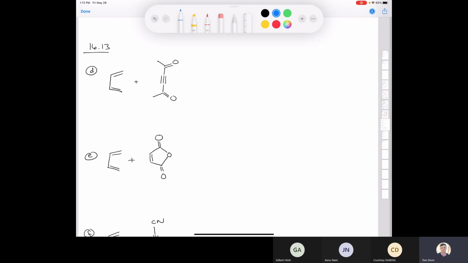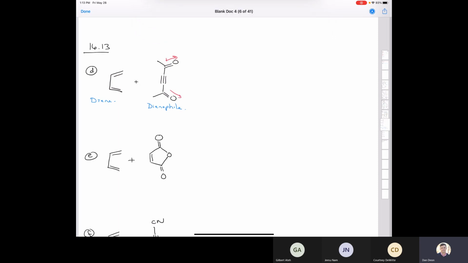Anyhow, with that in mind, we'll get rid of that, and we'll try drawing those curved arrows with our diene and dienophile, right? This is 1,3-butadiene. This is our diene, and this is our dienophile. And you might remember that what we talked about last class is that the dienophile, in order for it to be reactive, it's got to have electron withdrawing groups. And you can see that we've got a carbonyl here on each end of the dienophile. And so we do have electron withdrawing groups because the carbonyl is a polar bond.